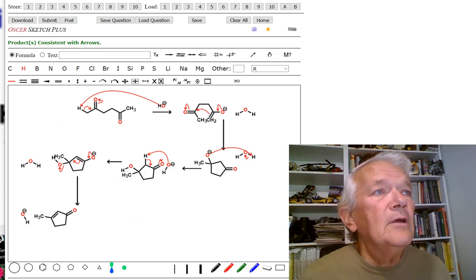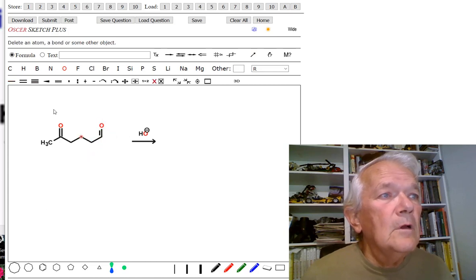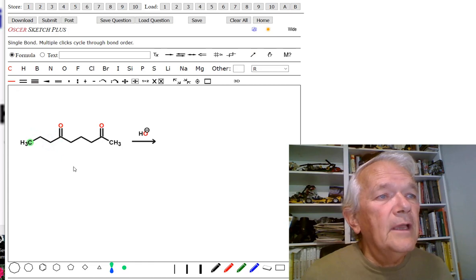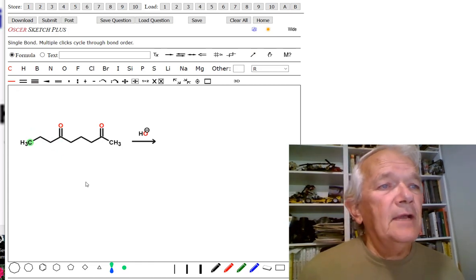Let me just reload here. I got this molecule, but I want to make this. Let me make this a little bit more complicated. I want to go back. I'm gonna make this. Okay, this is going to be a 6-membered ring. I'm putting the carbonyls one apart, but I want to show. So okay, so this is now a more complicated example. And how are we going to decide what the products are going to be here? Let me save this in case I screw it up.